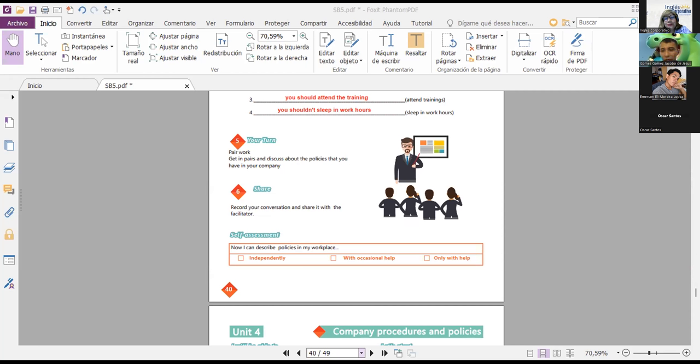Teacher, entonces, una pregunta. ¿El should se podría ocupar para hacer normas así de trabajo? Como no deberías, pero no se traduce no debería, ¿verdad? Porque yes. Entonces también podríamos ocupar el allow que usted nos enseñó. Pero should sí debería. Y el allow es permitir, ¿verdad? Permitido, allowed. No es lo mismo, porque uno es como que le dice que le permiten o no le permiten. Y esta es una sugerencia, es un consejo. You should es un consejo, es una recommendation.